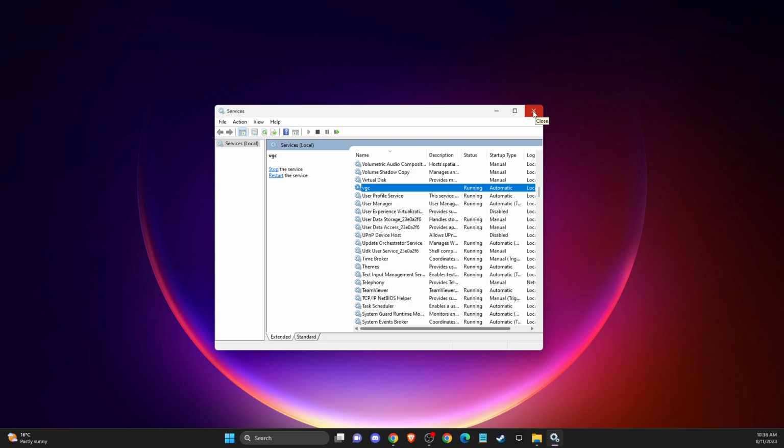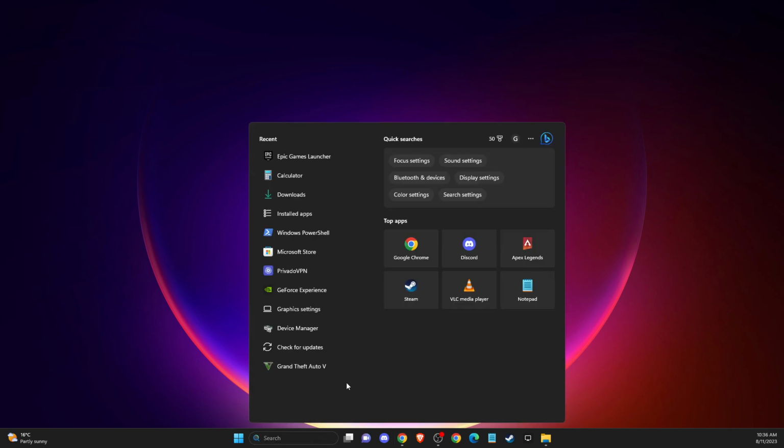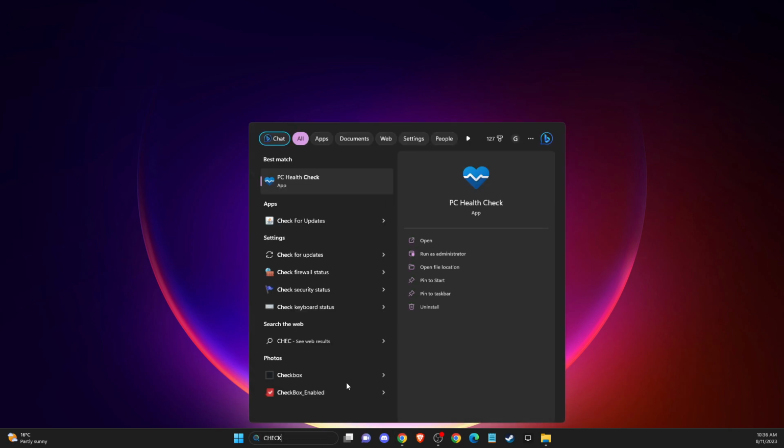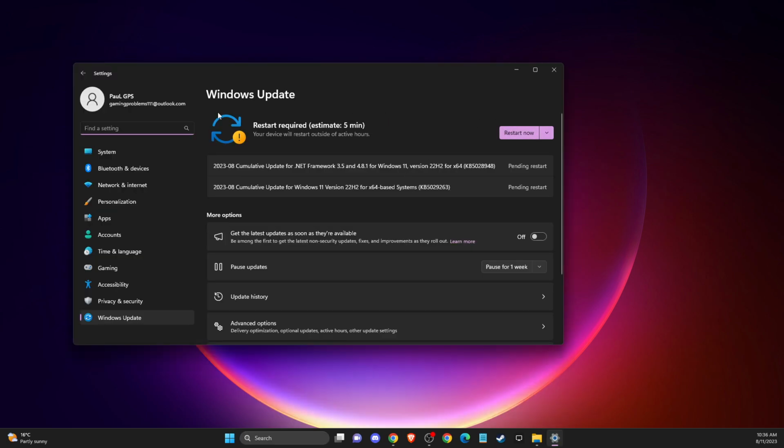And if the problem still persists, the next thing you need to do is make sure that your operating system and your drivers are fully updated. To do so, in search, write check for updates. As you can see here, I have an update, and here it will be the Check for updates button. You need to press that. If there is an update, download and install it, please do so. After that, restart your computer and check if the problem persists or not.